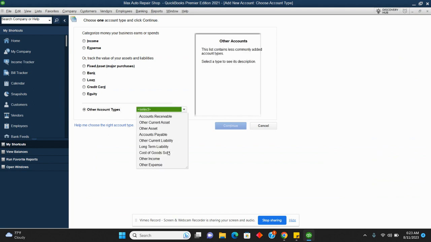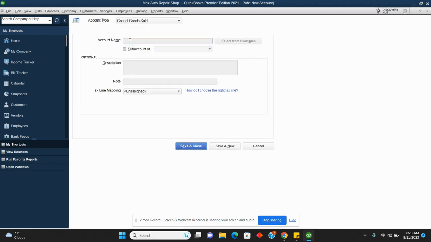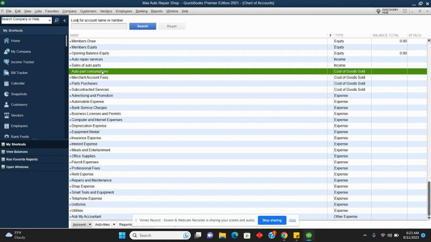So you go back to your chart of accounts, right click, and then click new. So this will be direct costs. You click new, and you give this a name. This direct cost is different from the first one. The first one helps you track the direct cost of the parts. The second one helps you track the direct cost of using that particular part. So here we can say auto parts used, auto parts consumption. Whatever name you want to call it, as long as it helps you track the value of auto parts that were used. So it's important you do that.